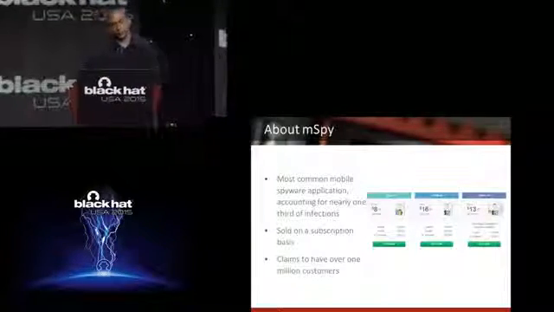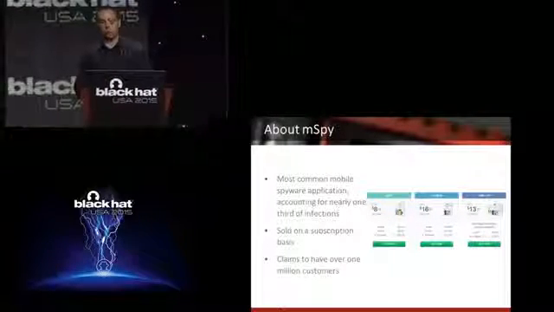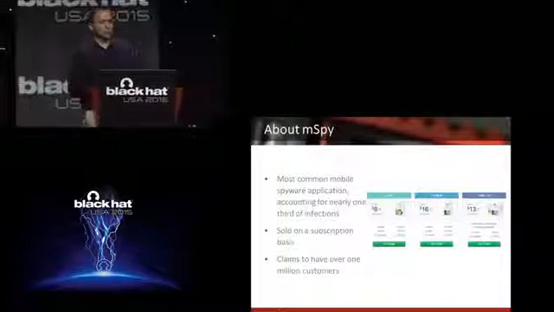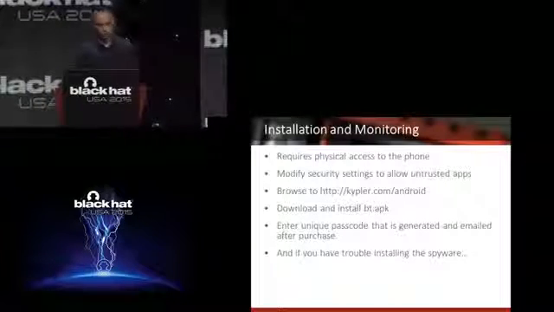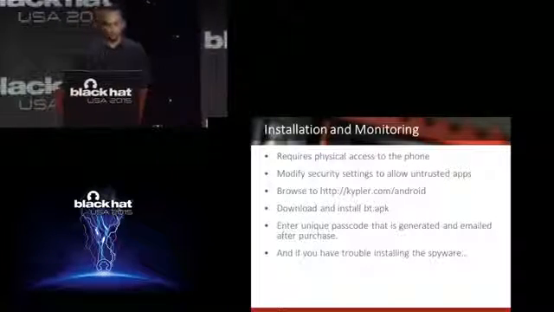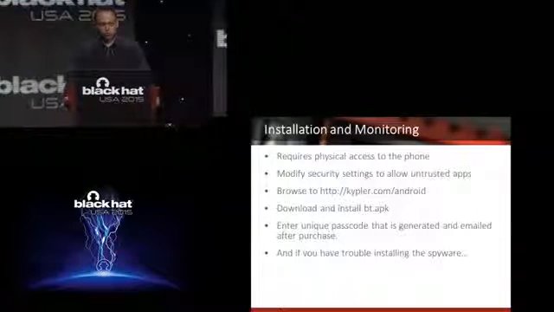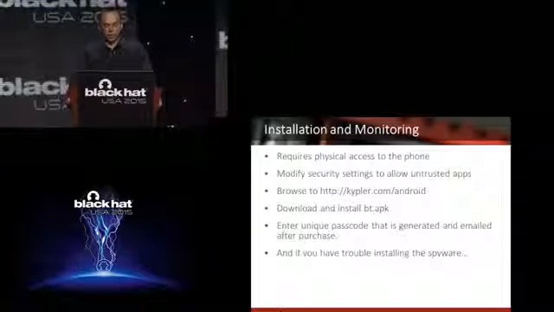So about MSpy. Again, it is the most popular spyware program, sold on a subscription basis, relatively inexpensive to buy. They also claim to have over 1 million customers. Installing MSpy, you need physical access to the phone. For Android, you have to modify the security settings to allow untrusted apps, browse to the website, and download and install the APK.